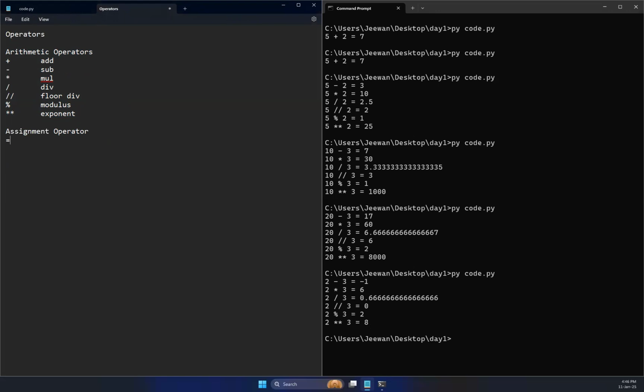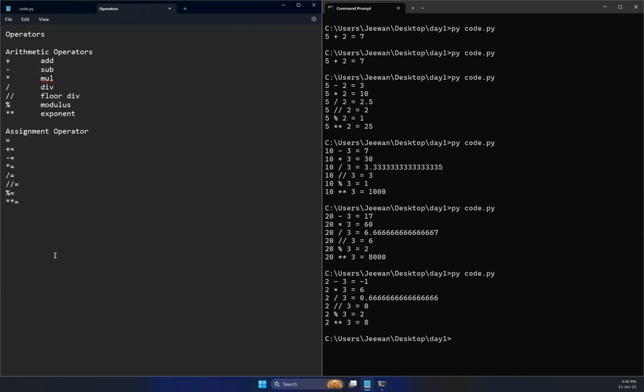And also we can have plus equals, minus equals, multiplication equals, division equals, floor division equals, modulus equals, and exponent equals. Like as we have AND equals, OR equals, XOR equals, you can use the bitwise operators as well. Since we have already learned about arithmetic operators, we can use them with the equal sign.